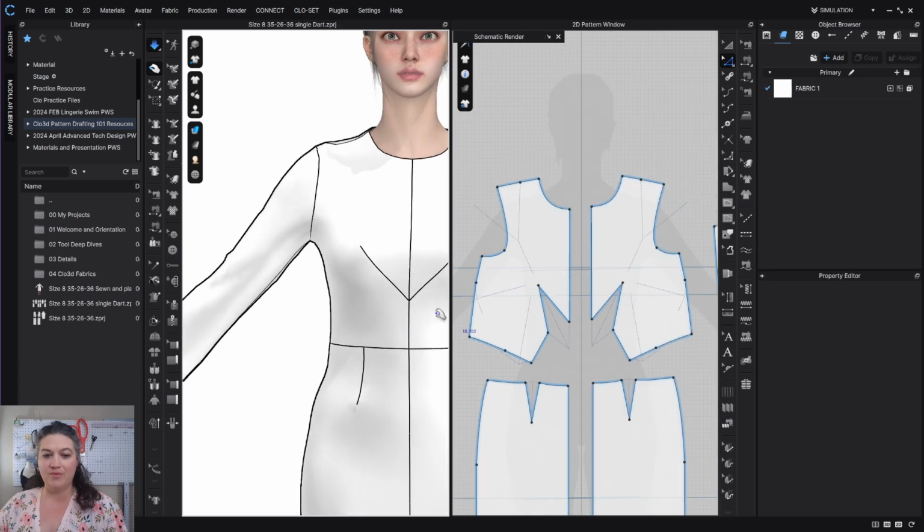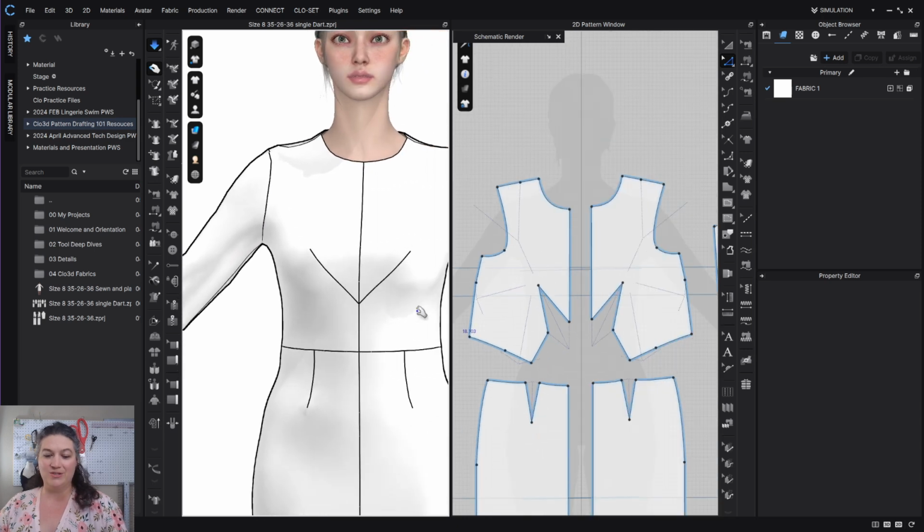And there we go. This is why it's called a Y dart. I could merge these two center front stitch lines there, and I would not have a line up here, but I'd have a line here and a Y happening there. It's a really fun dart to do, I think. It creates a unique design choice. So that's kind of how it digs into that design choice of how you can do that.